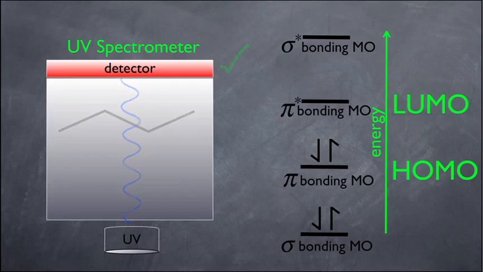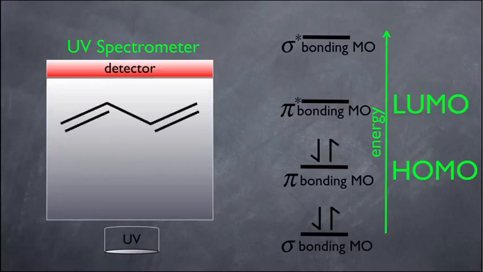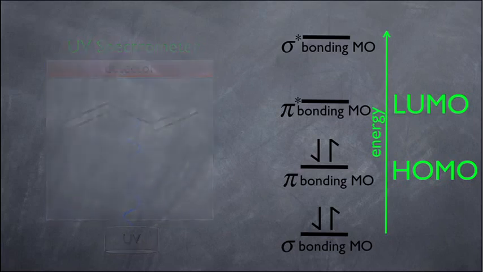However, let's say this time we put a conjugated system in the machine, and this time we shine all different types of UV light at it. What's going to happen is the molecule will actually absorb that UV light. We need to understand why. Why do conjugated systems absorb UV light? Well, here's why. Let's take a look at that. Remember, it's going to take some physics equations here. Don't let that discourage you, though.